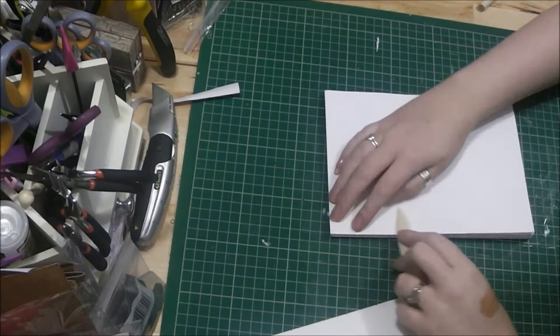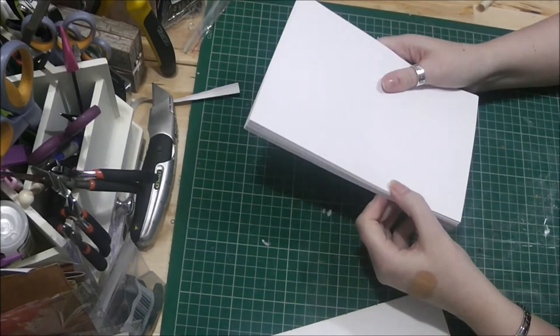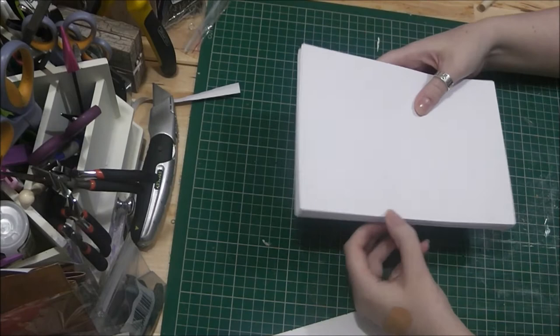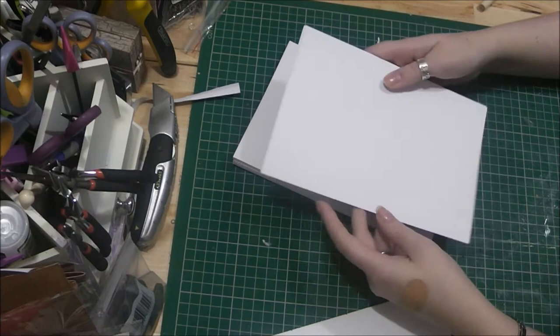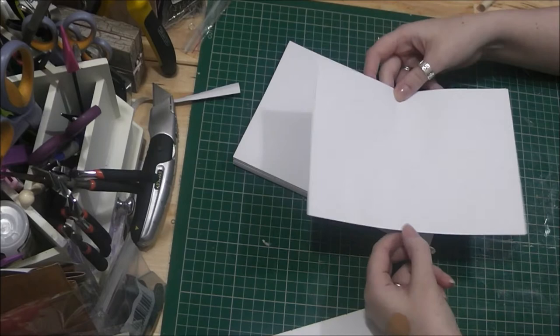Now what we need to do is put holes in the signature for the sewing. Now this is quite a small notebook. You can put holes the whole way up the side if you want to be really particular about the spine, but to be honest, I find with a book this size you actually can get away with four holes down the signatures. It's a small enough book, so it doesn't need a sewing hole in every centimetre of the page. I've made these books with four sew holes and they work perfectly fine, so there's no problem there.